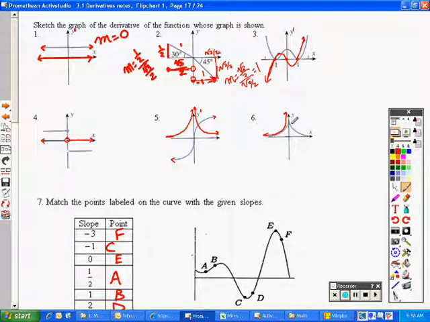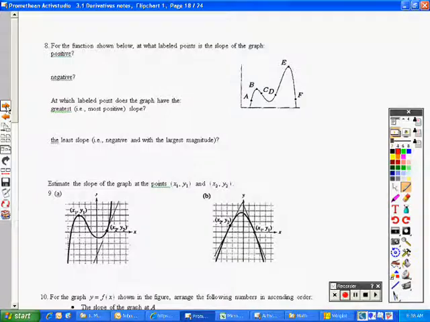Starting out on the right-hand side of 0, these slopes are all negative, which means below the x-axis, right? Negative slopes down here. They start out at like negative infinity, so steep, and yet they get closer and closer and closer to 0. All right. Moving on. We did number 7.